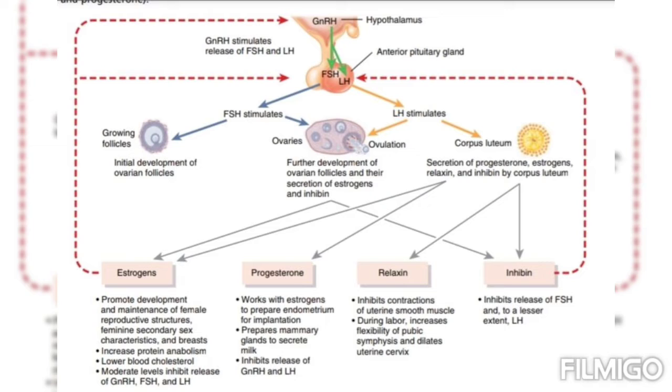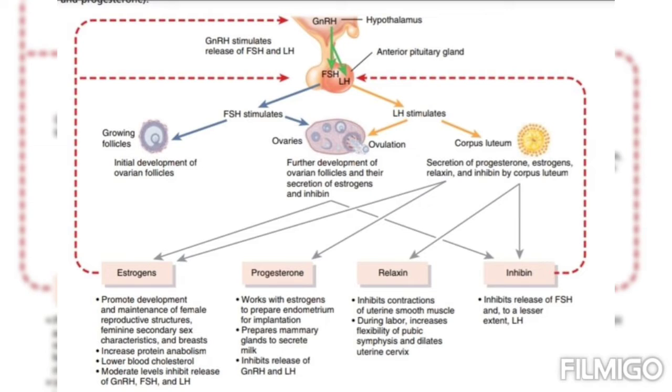First, coming to some of the important functions that are regulated by the estrogens. The first one: estrogens will promote the development and maintenance of the female reproductive structures, that is the secondary sexual characters and breast growth. The secondary sexual characters include the distribution of adipose tissue in the breast, abdomen, mons pubis and hips, and the voice pitch, and even a broad pelvis and some other patterns of hair growth on the head and the body.